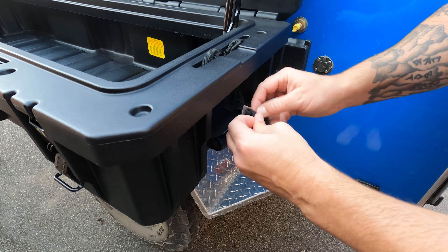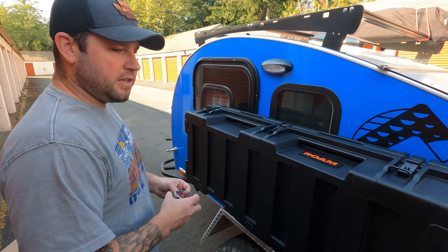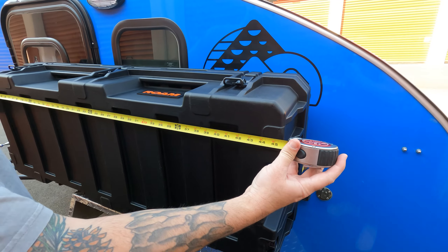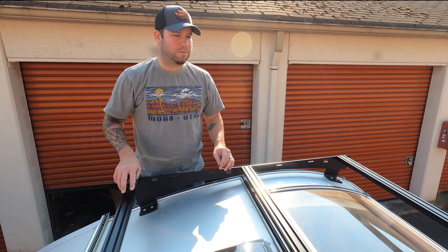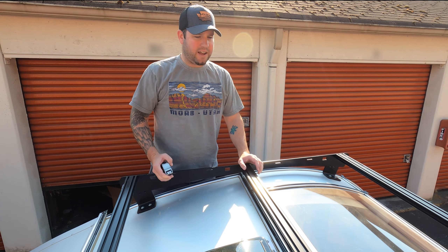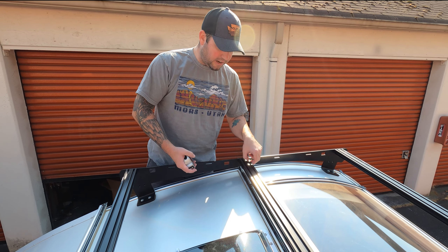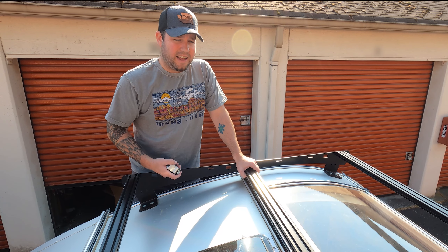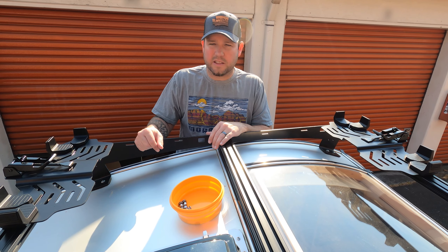Since we're gonna be mounting it on the roof, I'm just gonna remove the handles on both ends. Now I'm gonna measure the bottom — just make sure I can get the mounts ballpark. I think it's about 45 and a half. The case is actually going to fit perfectly between our front and rear rack. This custom rack that Timberleaf puts together has channels so we can easily slide the carriage bolts in. They also have a sandwich mount if you don't get the rugged mounts, and they say you can mount it on just about any type of rack.